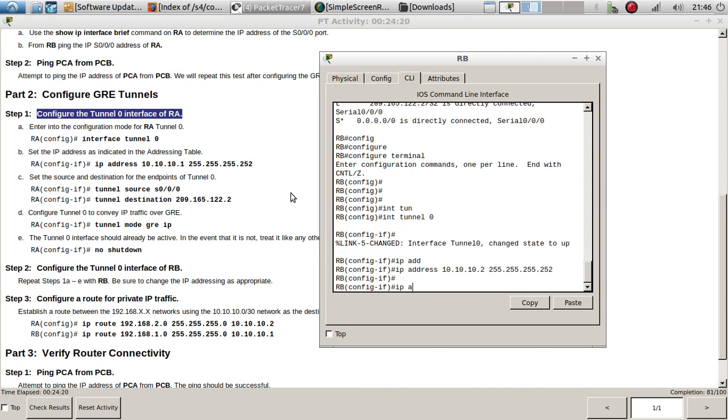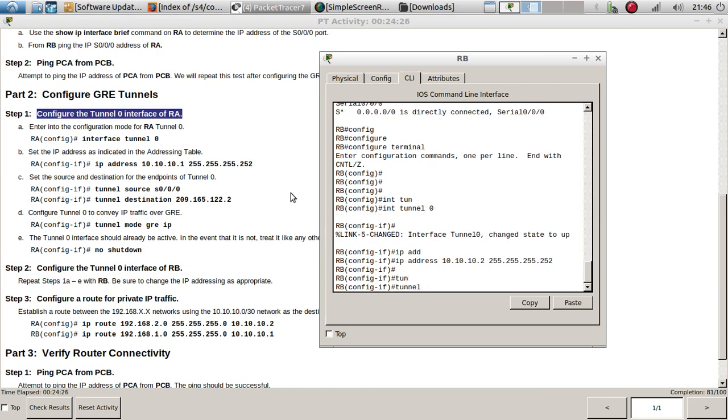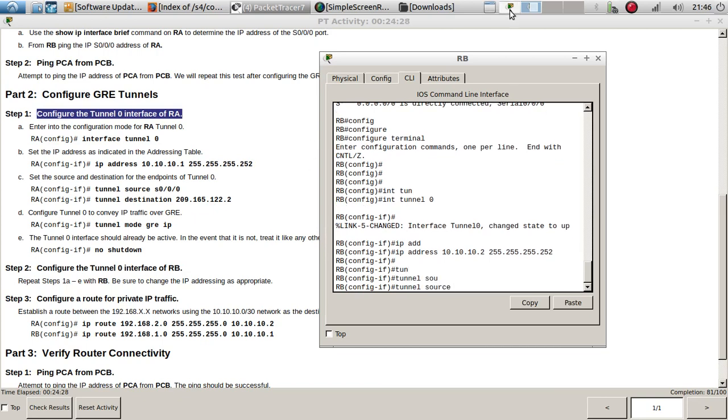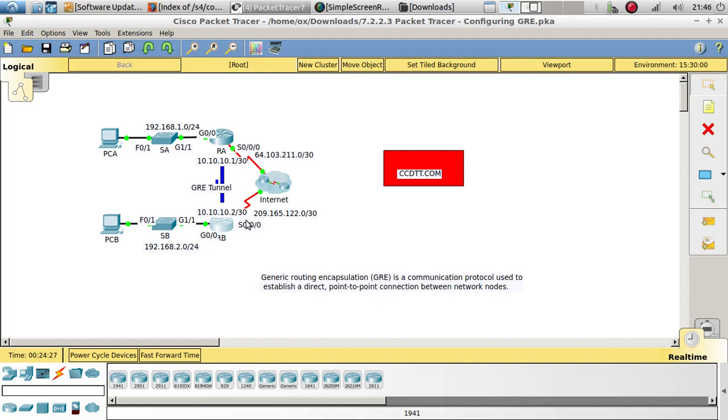Okay, and the tunnel source. The source is going to be this one, 0/0/0 over here, which is the source of RB.